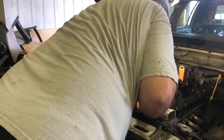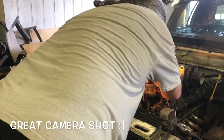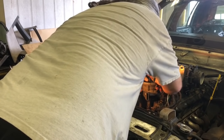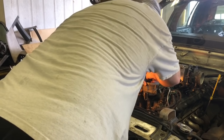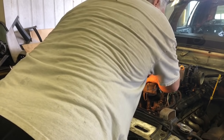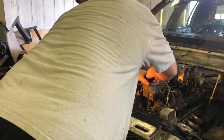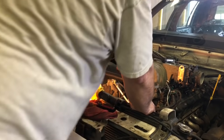Clean the base off real quick so we can see our factory mark. Factory timing mark. Come on, girl. I will be the first to admit that they never drop in. I very rarely drop one in clean. It's pretty close right there.